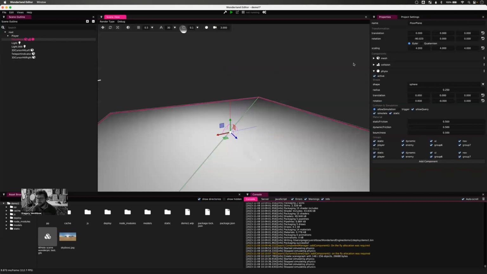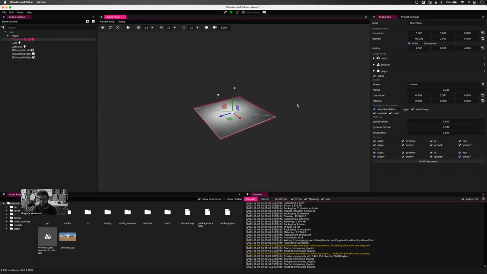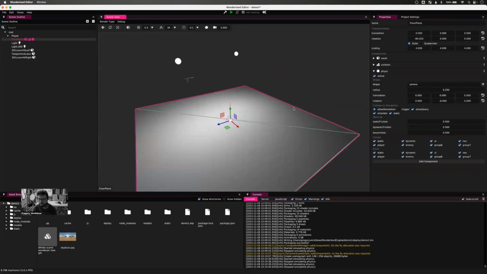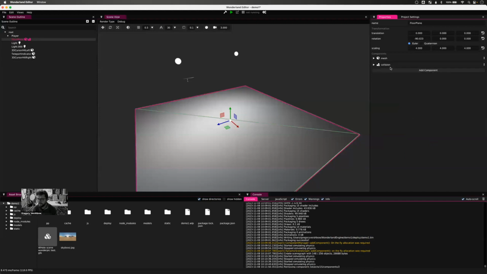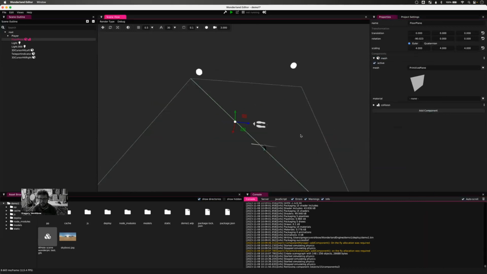So taking advantage of that, I want to keep this walking plane, but I don't really need to see it. In the property section here, I'm going to just remove this physics component because I don't think we're going to need it. We'll leave that collision component, so we have a place to walk. But here in the mesh for the material, I'm just going to switch it for none. And now we just have a collision plane.